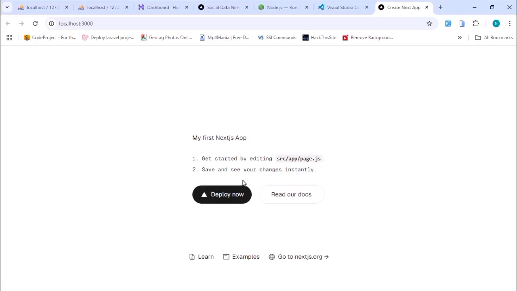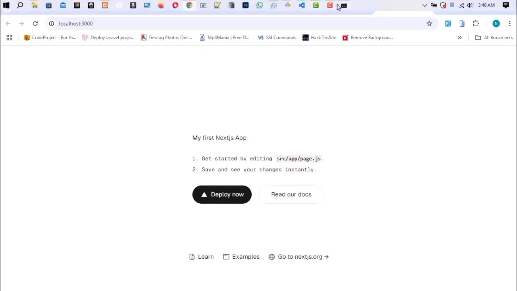So this is the boilerplate of Next.js, and this is what we are going to be working with. We're going to be using this folder structure to work, and in subsequent lessons, we're going to see how to add our own pages, to create our own pages and put some stuff in them, and just modify things, and how to create routes and other things. So we are going to see in our next lesson.